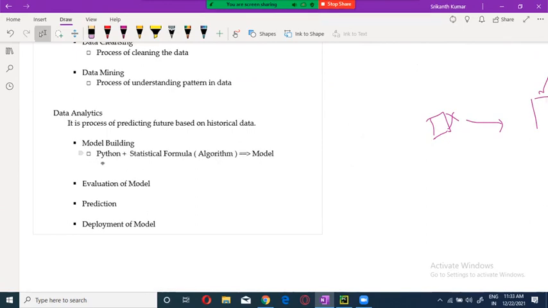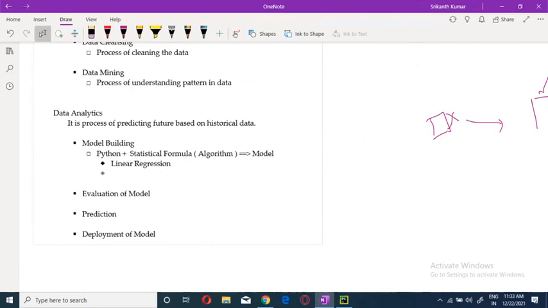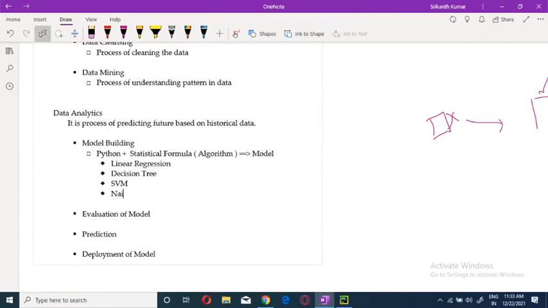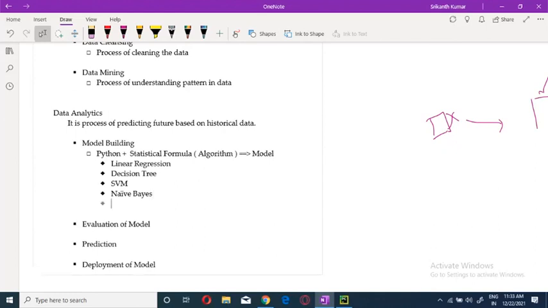Linear regression is one of the algorithms. Decision tree is another algorithm. SVM, support vector machine, is another algorithm, and naive Bayes is another, and random forest. So many algorithms are like this.